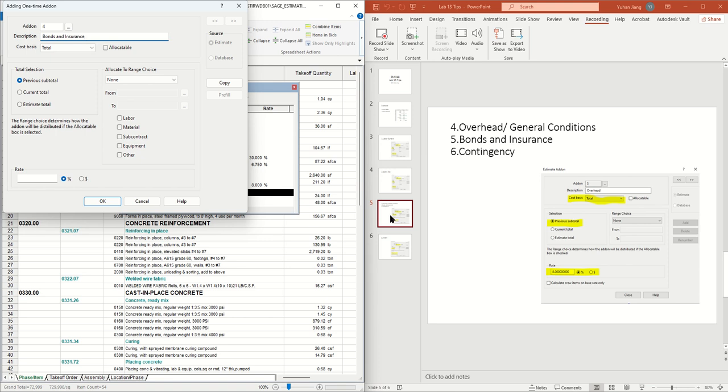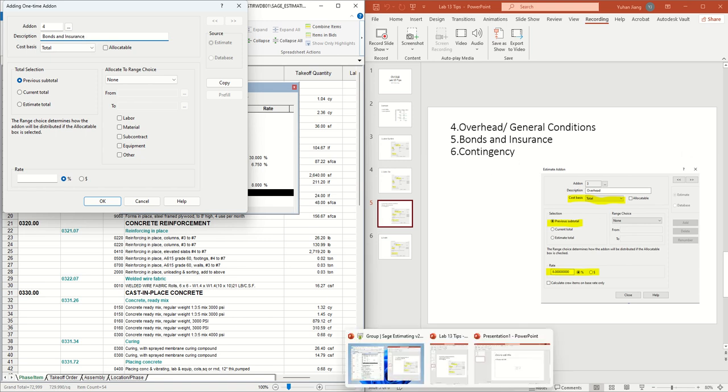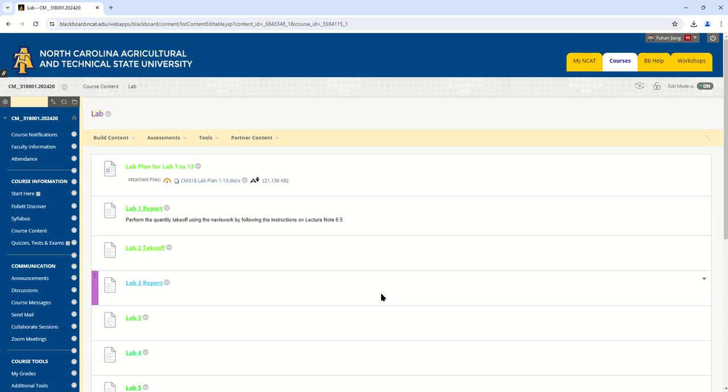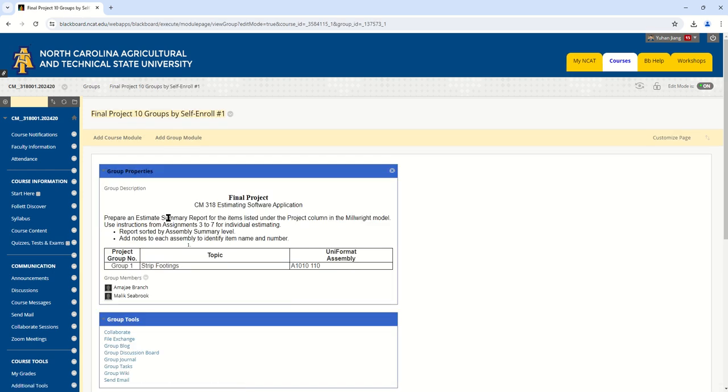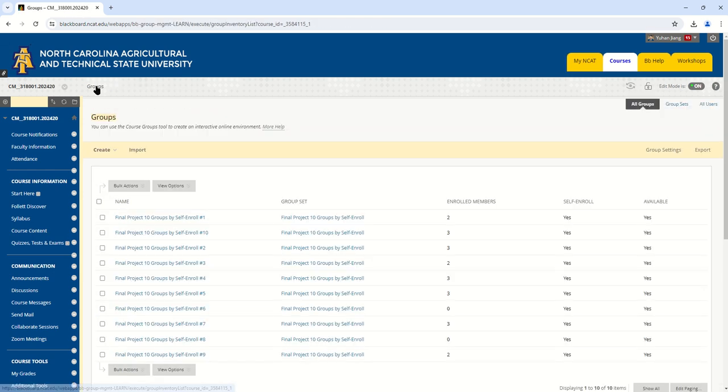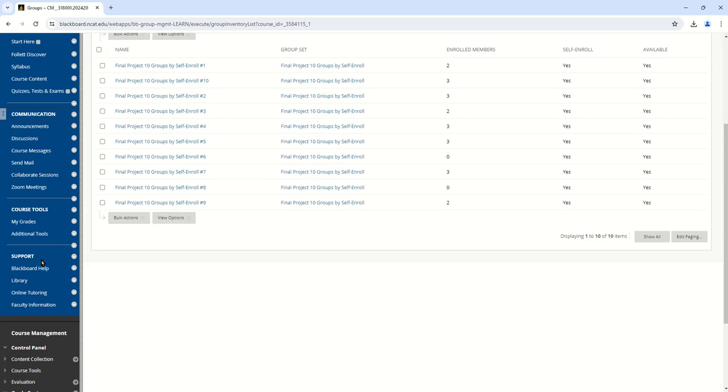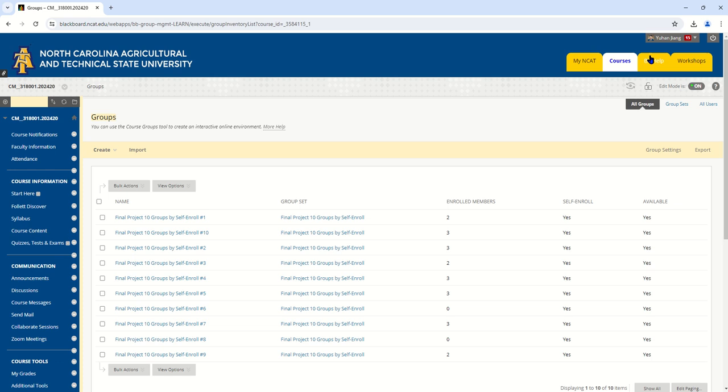So in this PowerPoint slide, it does not show the ratios. If you want to see the ratios, you can go to your groups. Where is my groups? Okay, I switch to the student view.